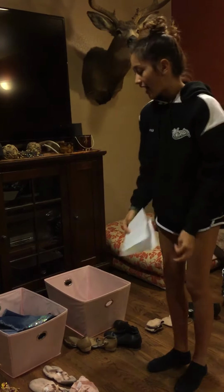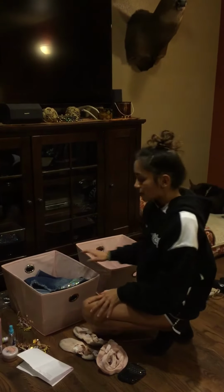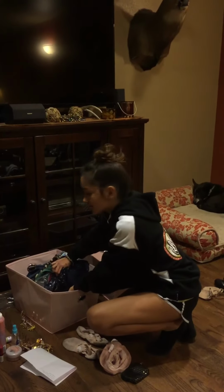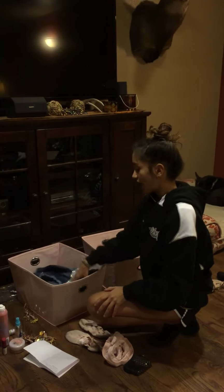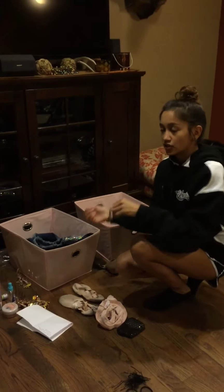The first thing that I have is my inbox and my outbox. The last number that I have is Arabian Nights, so I would put that on the very bottom. Depending on what number you have for your last number, make sure that costume's on the very bottom of your inbox, and the next number that you have should be on the very top.